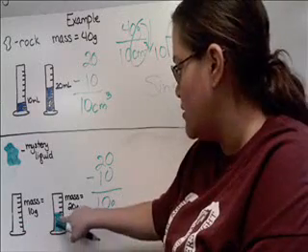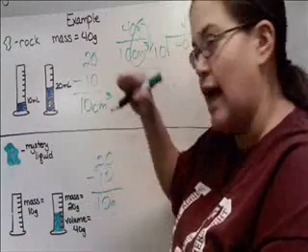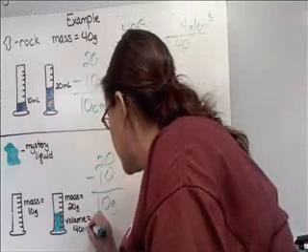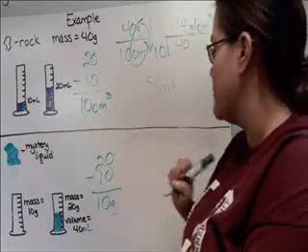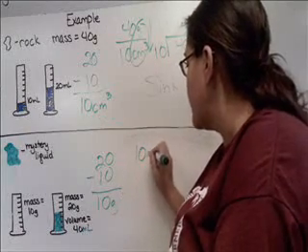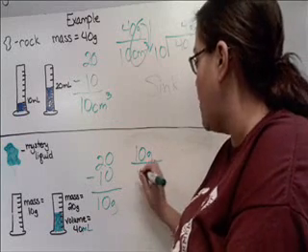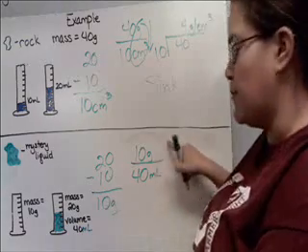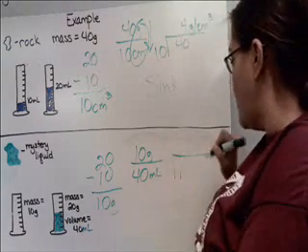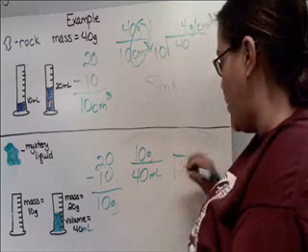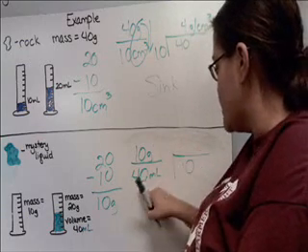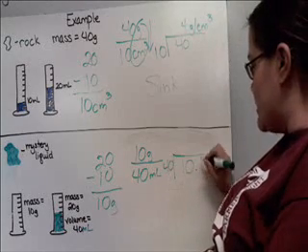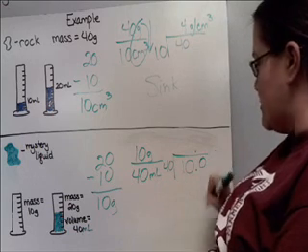And then we measured on a graduated cylinder to find the volume. Look at the lines. So our volume is 40, that should say milliliters, 40 milliliters. So our mass is 10 grams, and our volume is 40 milliliters. So that's how you set up your formula. Always make sure you set that up. And then the cowboy goes inside. The horse, the 40, stays outside. 40 can't go into 10.